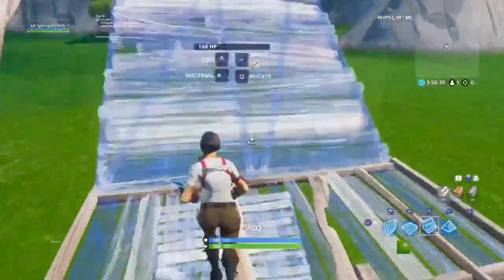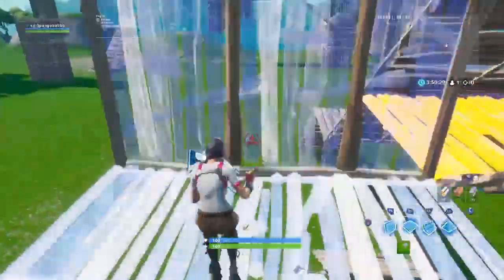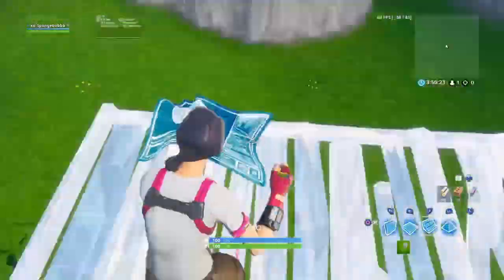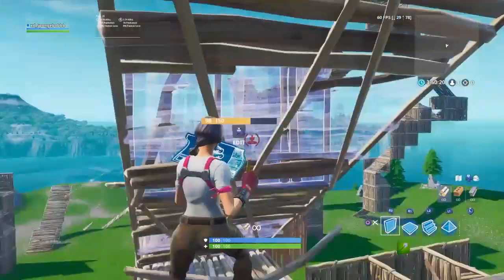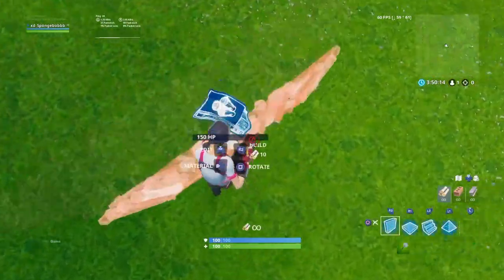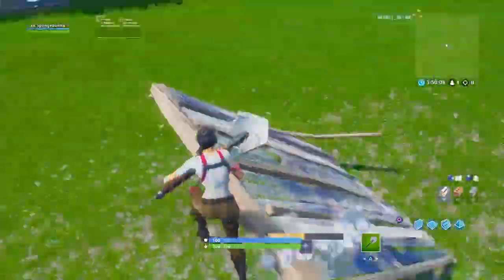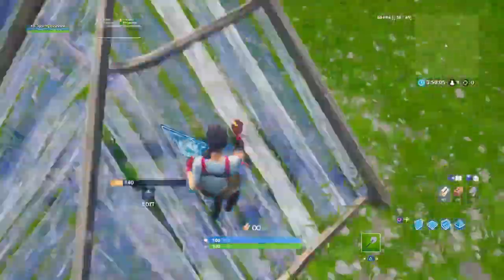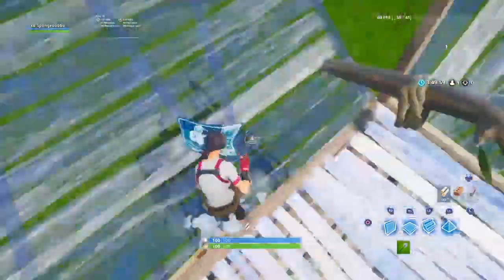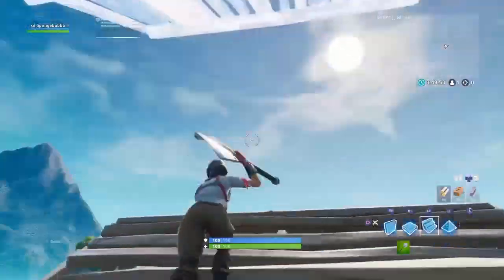So you guys wanna go like that. You're right here, you wanna go on the other side. And this step is actually a step I do like every day in game. So you wanna see this on high ground. You go like this. You see that? Edit.